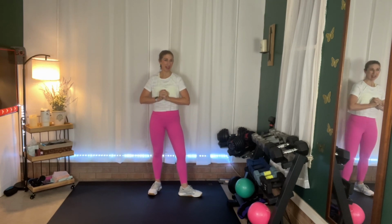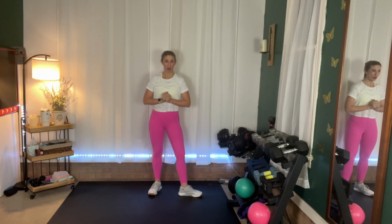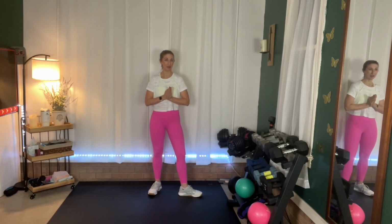We are going to be working every muscle group with cardio drills. So the way this is going to work is we will have one strength exercise followed by a cardio drill. We will be working time under tension today, so be mindful of that when you choose your weights because the rest periods will be short. Are you ready to do this?